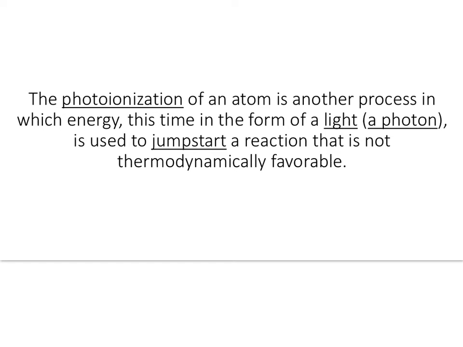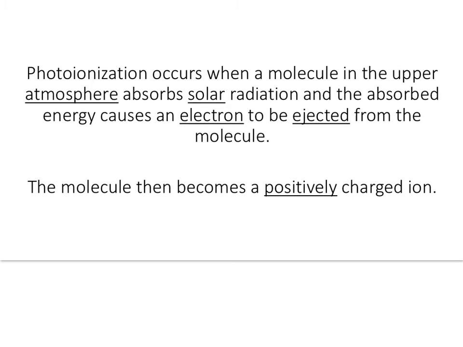Another option is what's called the photoionization of an atom. This is another process in which energy, this time in the form of light, typically we call it a photon, hence the photo part of it, usually jumpstarts a reaction that really doesn't normally happen. Photoionization is when a photon is used to ionize atoms, as we'll see in just a second.